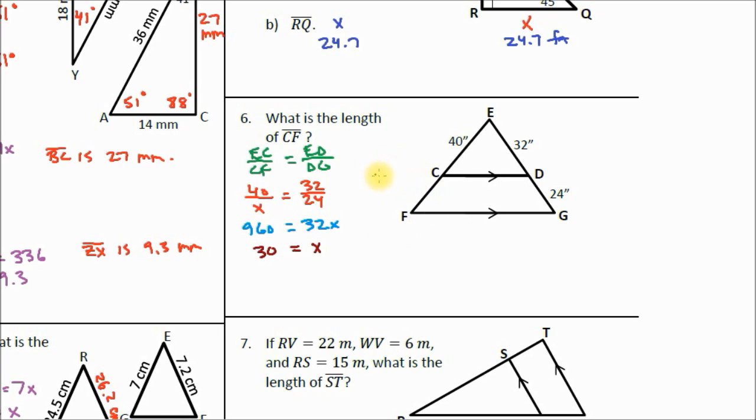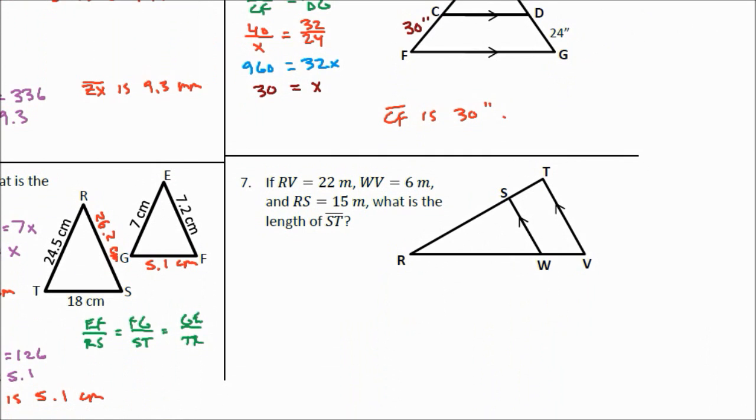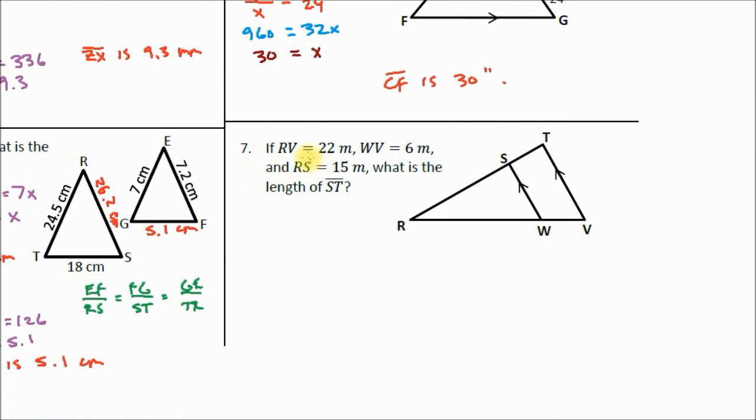So we can go ahead and label our triangle for CF, that is 30 inches, and our answer here is going to be CF is 30. We can just use the inches designation, that's fine. CF is 30 inches. Okay, one more, I think we can fit it in. It's another triangle proportionality question, but they don't give us a labeled diagram. We got to label it ourselves.